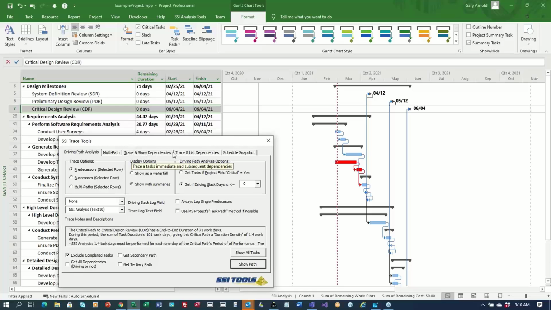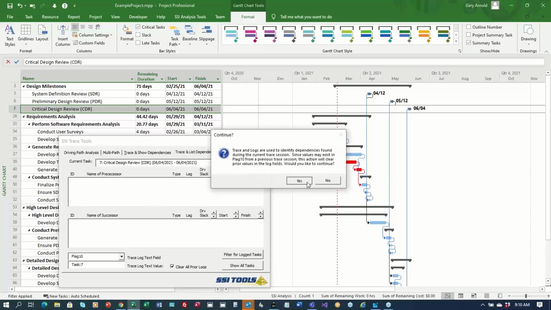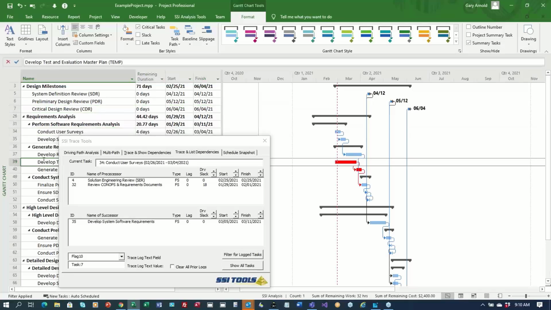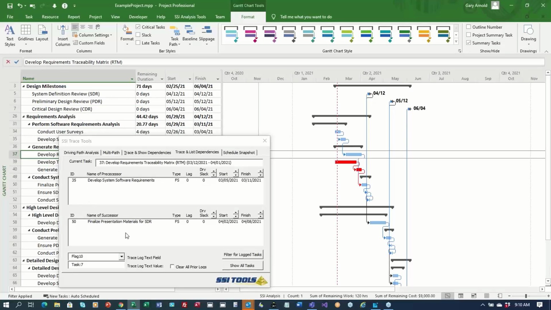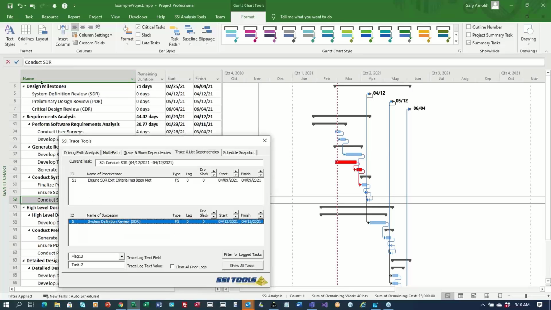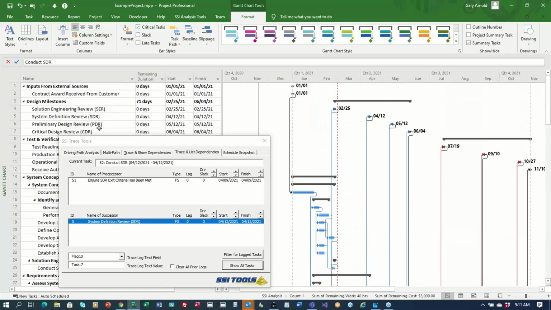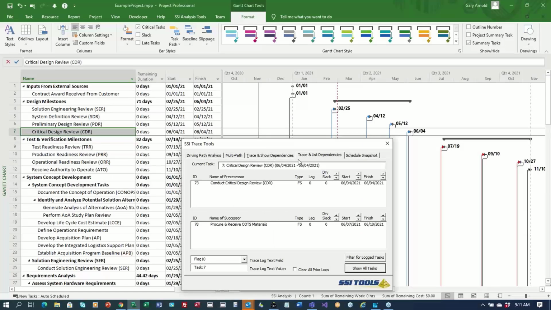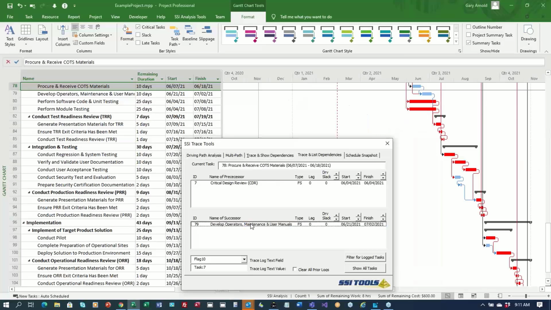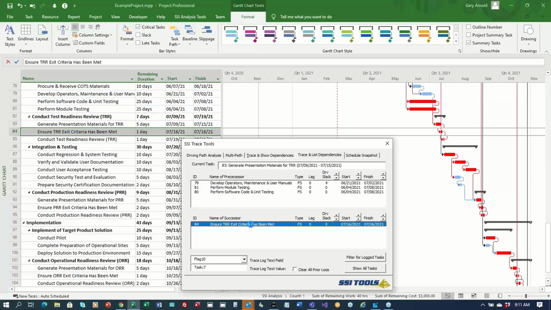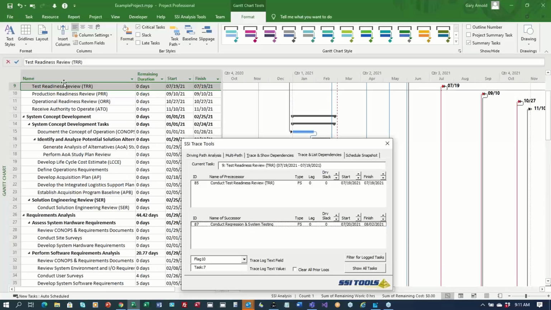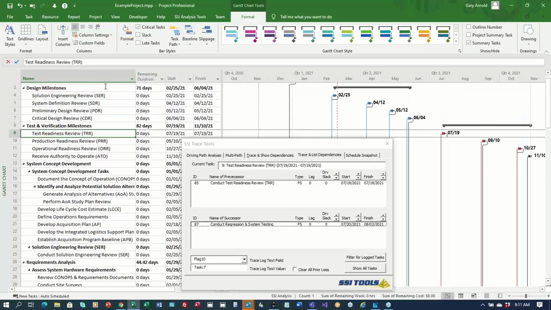You can also trace these things one by one. So you can click on this tab right here. You can click on any task and you can see all of its predecessors and successors and their dates. And you can use this form right here to just go to those items. So I'm going to show all tasks. I'm going to come back up here to my critical design review. Critical design review has a successor. There it is. That one has a successor. There it is. Every time I double click, it takes me to that item. You can see that it's moving around in the Gantt chart table and actually taking me to that item.